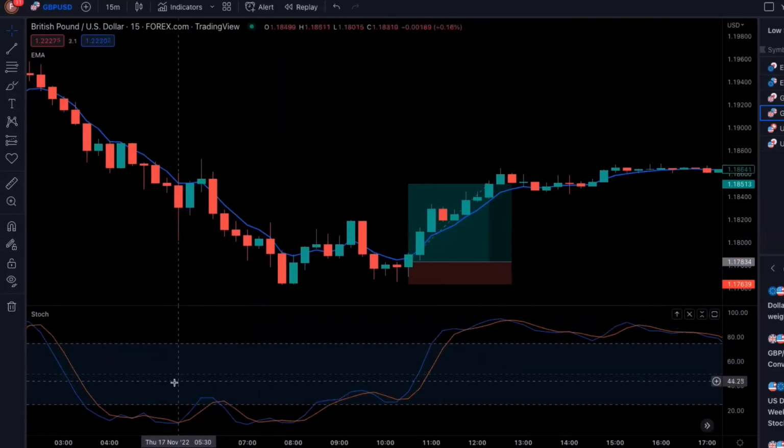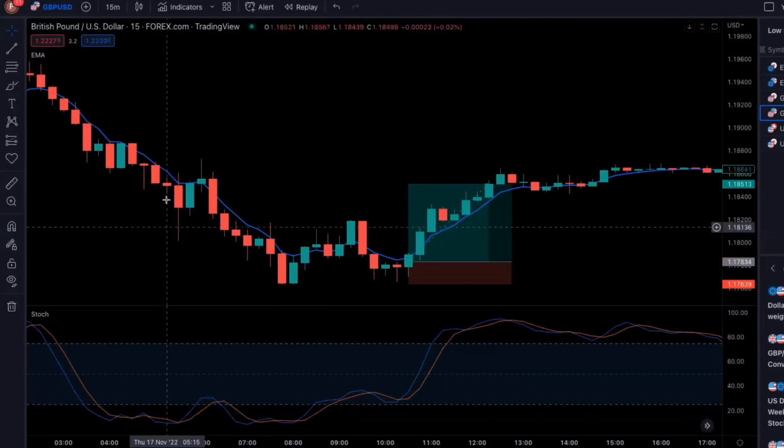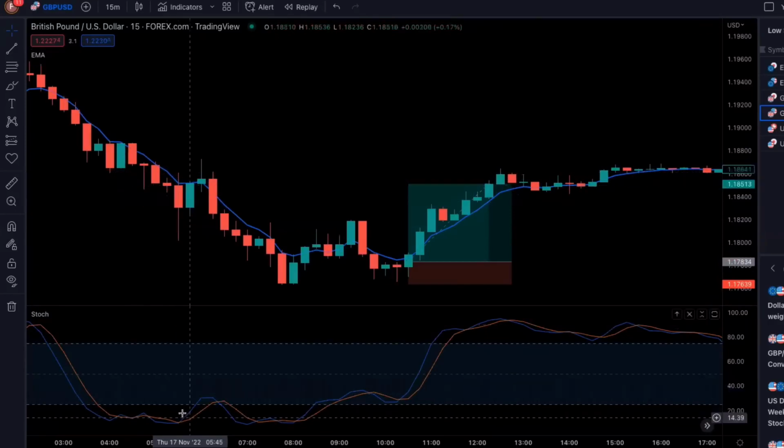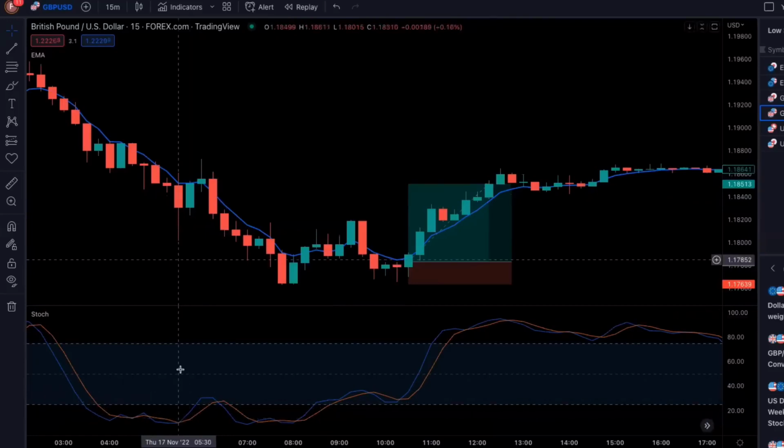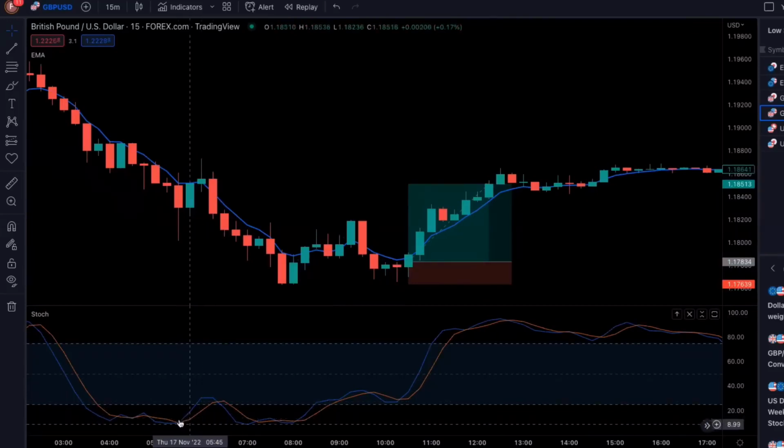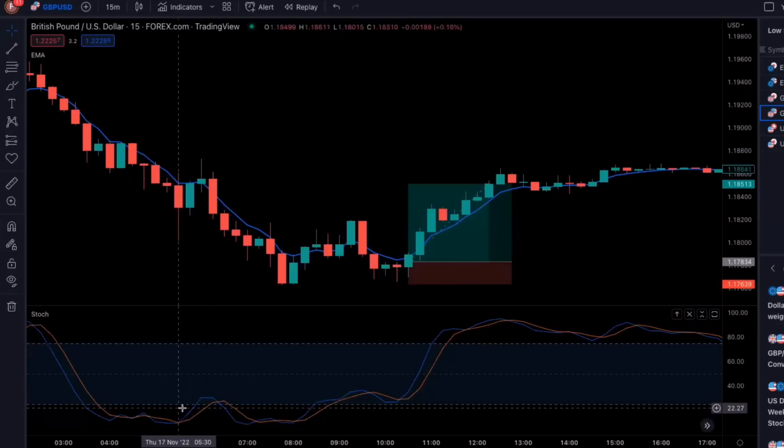let's see. Yeah, over here there's a crossover. Price action, right, is below the 5 EMA. So you'd be like, okay, when there's a crossover, you get in. But when it crosses over right here, the stochastic is still outside of this range. So you're not going to get in.